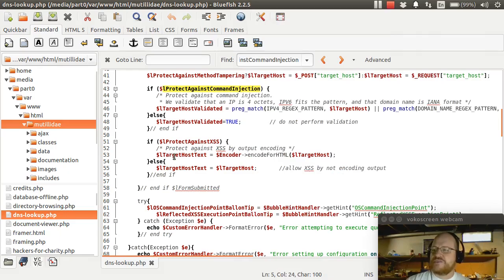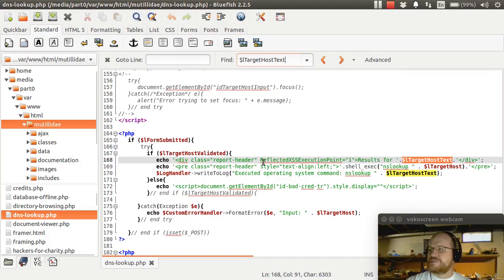And it looks as though target host text is being used as a variable. So we want to look and see where this is being used in our target. So here we can see a report where it just pastes in this, but this next line is the problem. Right here you can see, what are we doing? We're doing a shell exec. So sure enough, they are doing a shell exec and doing an NS lookup on some unauthenticated text. So what do you need to do if you're an attacker?